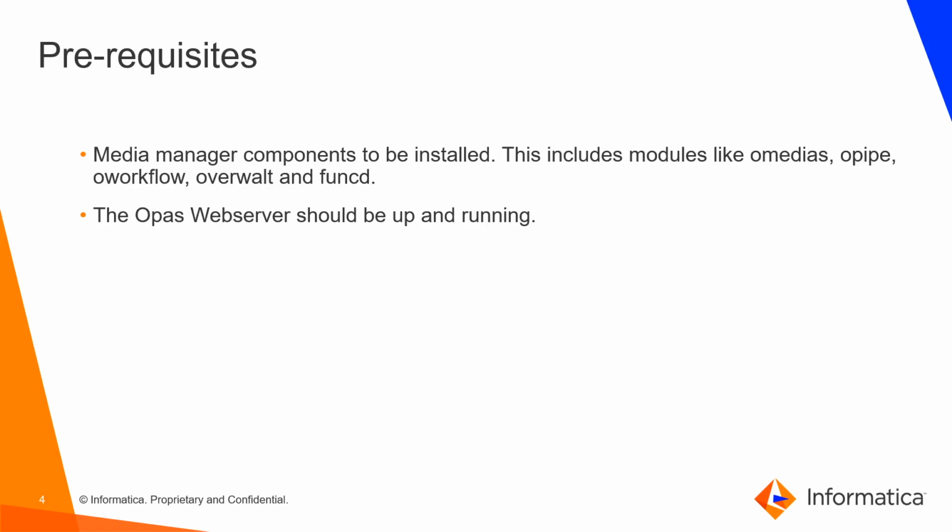Moving ahead with the prerequisites, the Media Manager components, which include OMedias, OPipe, OWorkflow, OverVault and FuncD, should be installed. Media assets can be uploaded either by the OMedias module or the OPAS web server. In case you are using the web server, please ensure it is up and running.